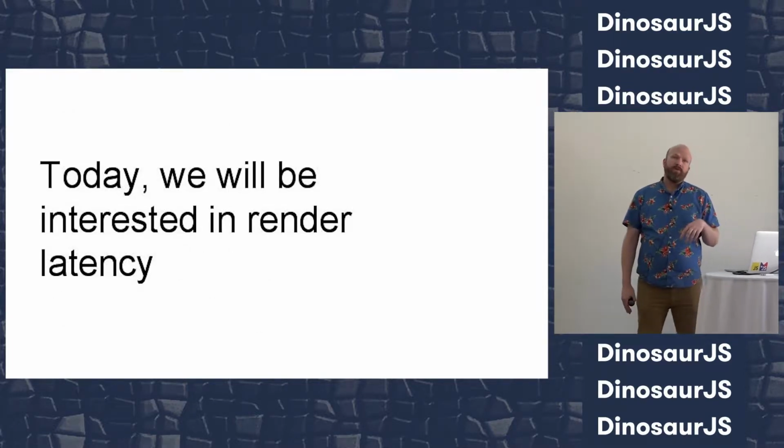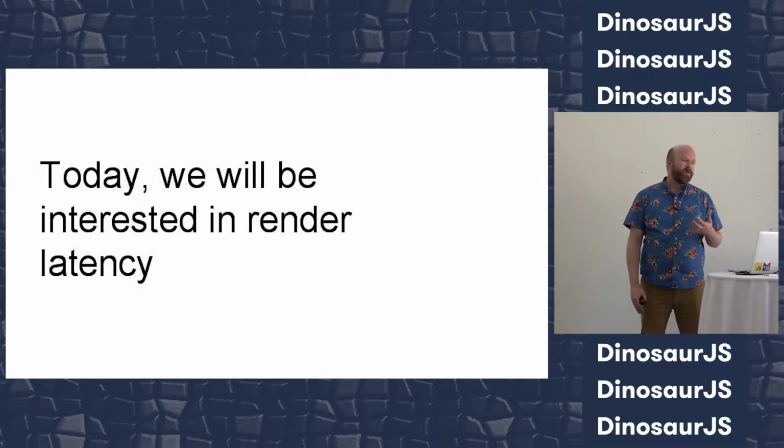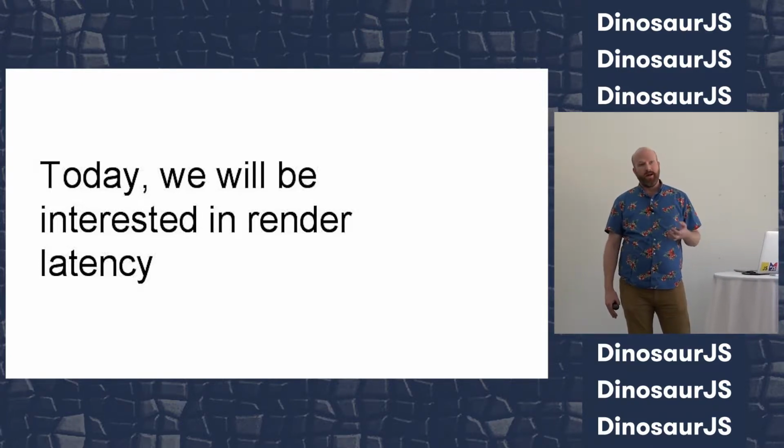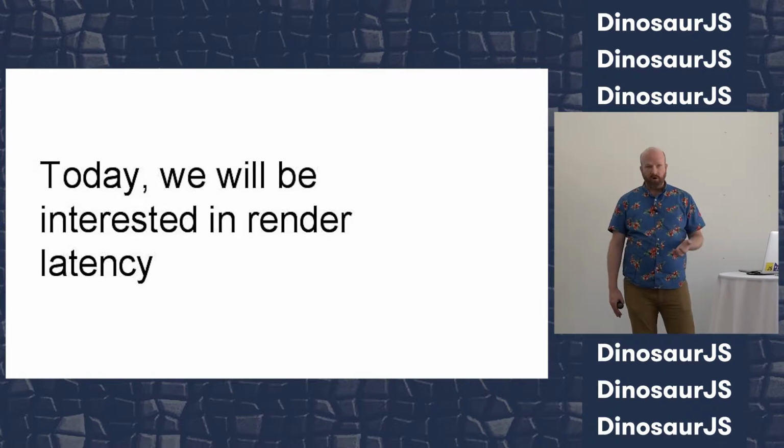Today, we're mostly going to be interested in render latency. The reason for that is because latency has become the dominant performance factor on the web, mostly because of mobile. Mobile connections tend to have pretty good bandwidth, but they're very latent, meaning it takes a long time to download the thing that you're getting. It takes a long time to communicate with the server.